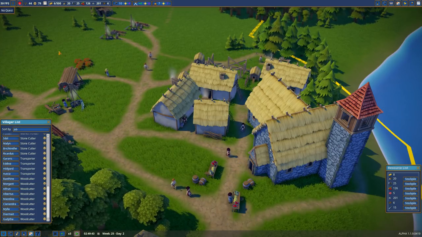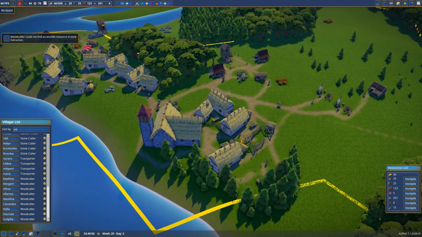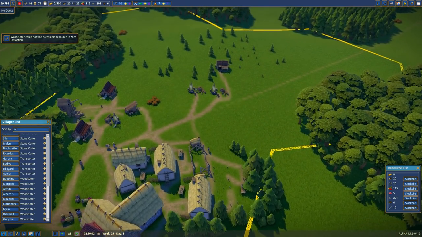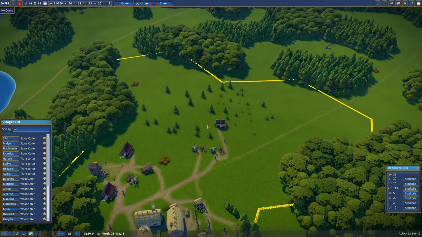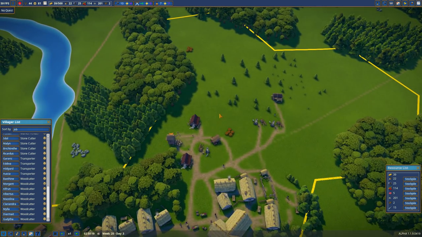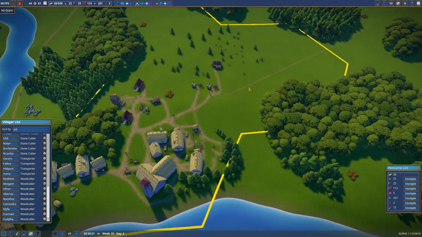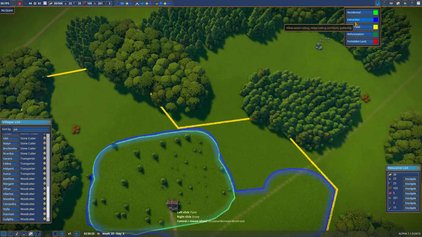Alright, 2 new villagers are joining. I'm at hyper speed, by the way. Speed 3. And we do have more. Yeah. Yes! Yes! Good grief. Alright. Where can they cut down some trees? Okay. Alright. I didn't pause it, did I? No, we're still at speed 1.